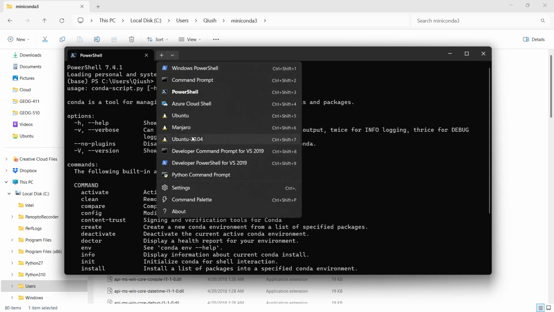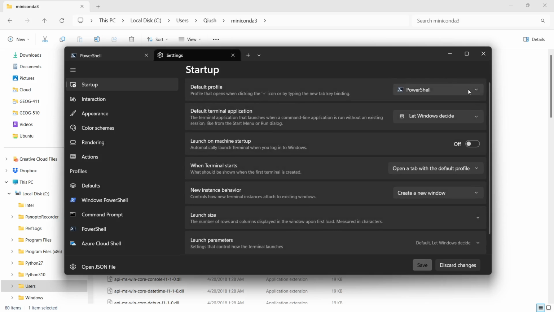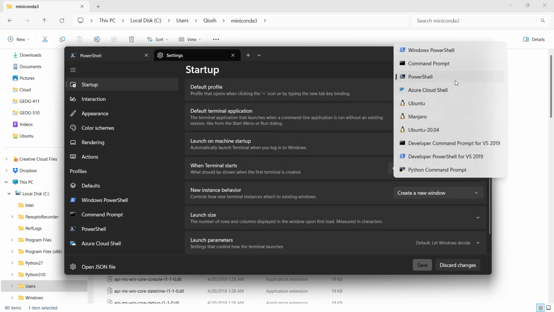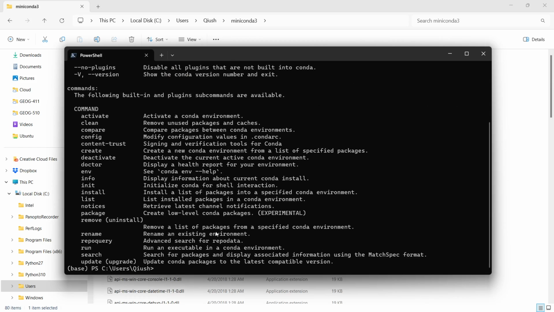Come here, and then you can go to settings. If you can see something, it works fine. You don't need to do anything. I'm just showing you the troubleshooting. So go to settings, and by default here you can switch which one you want to open by default. I think you're probably using the command prompt or something. So it's better to use the PowerShell. This one is more powerful, more integrated with Conda and others, Git and other stuff.